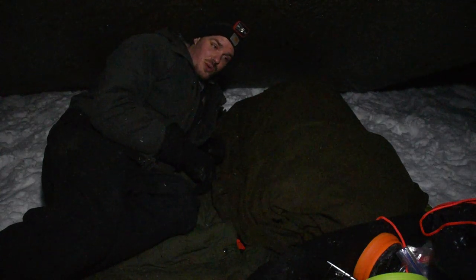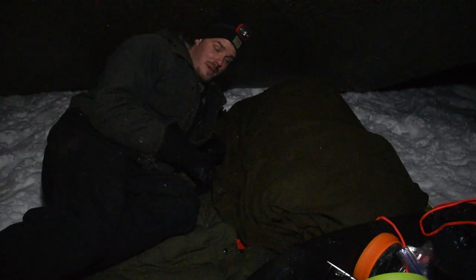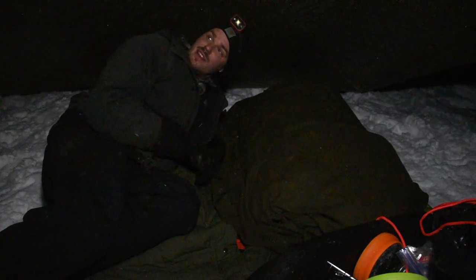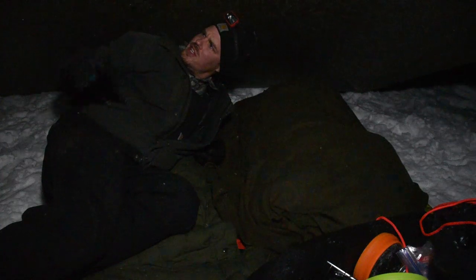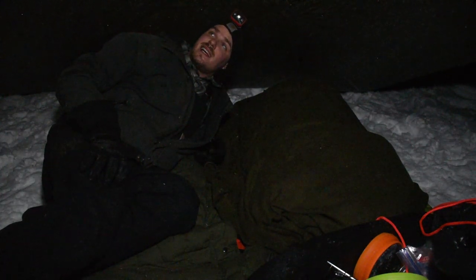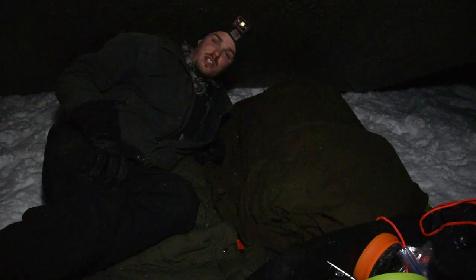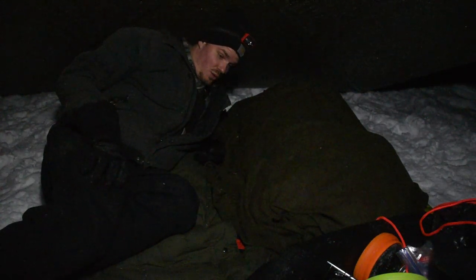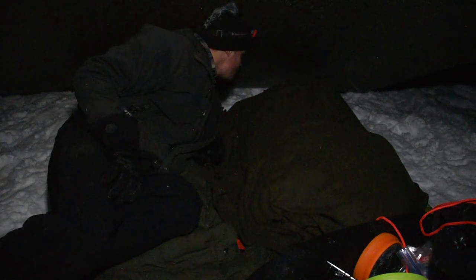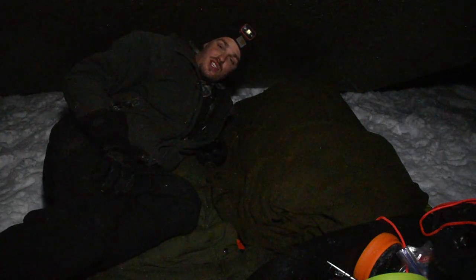This is a review. Reviewing it in winter by testing it out on a really cold night. I'm not sure what the temperature is, but it's definitely chilly. My beer was freezing and it was slushy. My lips were freezing to the can. There's all sorts of frostiness underneath here, so it was like warm and humid, and now it's all turned to frost and crispiness. So we'll see how the night goes. I'm gonna have to check on Monty here. I really hope that the air holds on the sleeping pad, because that's just extra insulation and comfiness all around, and we'll get it repaired.